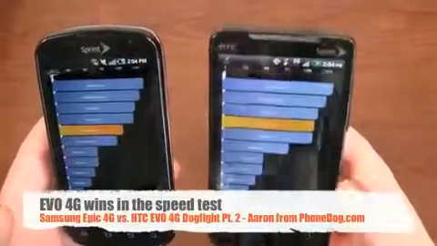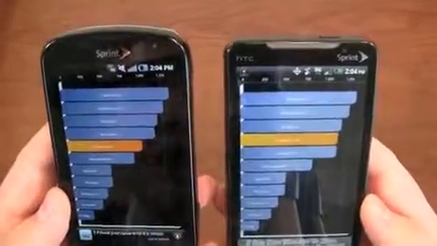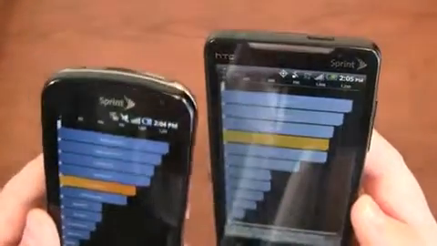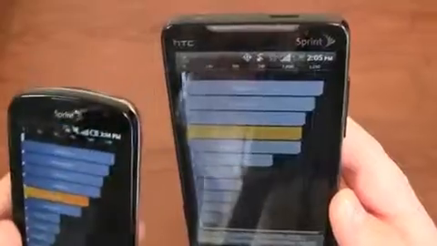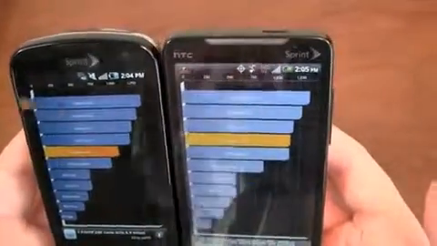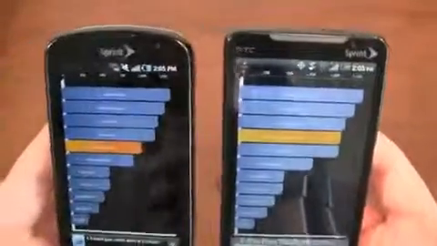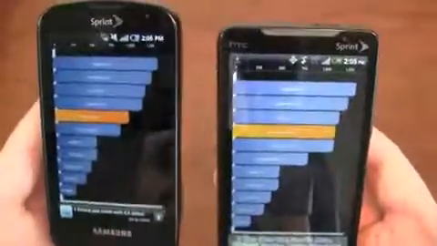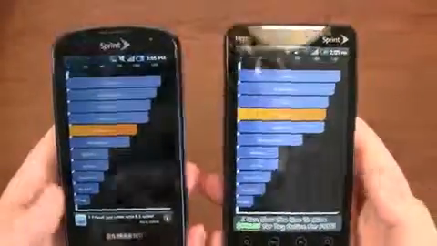on that front. So the EVO 4G 1146, the Epic 4G 963. So, a little bit slower, not by much. It's actually, ironically, the EVO 2.2, which is what this is, slightly outranking my EVO 2.2. So, interesting there, but those are average scores. Nexus 1 and Moto Droid X are slightly ahead as well. But in terms of just the Quadrant standard speeds, the EVO 4G wins on that front.